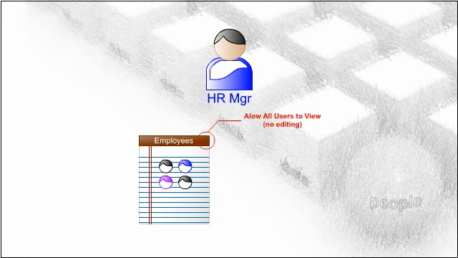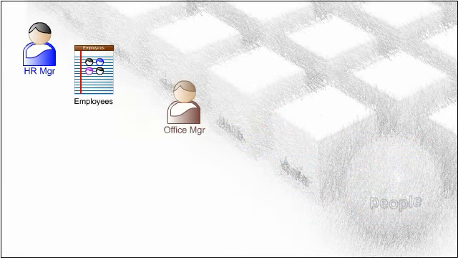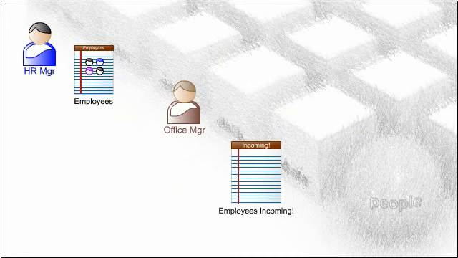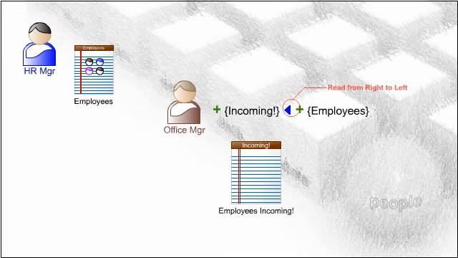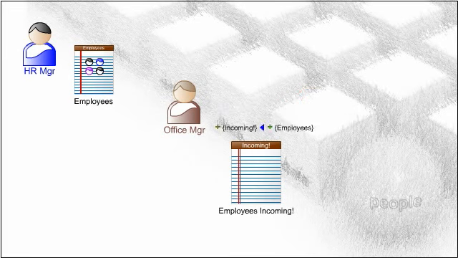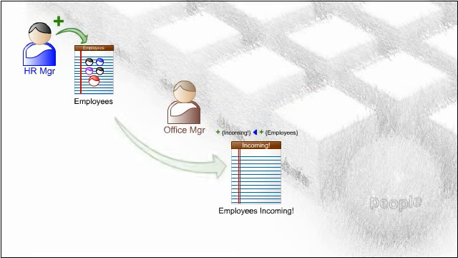To continue, the HR manager has set the employee list privileges so that others can use it too. Like the office manager, who never seems to be told there's a new employee starting until the very last minute. She decided to set up a CalcList to keep herself better informed. She created a link that says when someone is added to the employees list, also add them to her incoming list. When a new employee is hired, her list is updated and it sends out 2 emails.